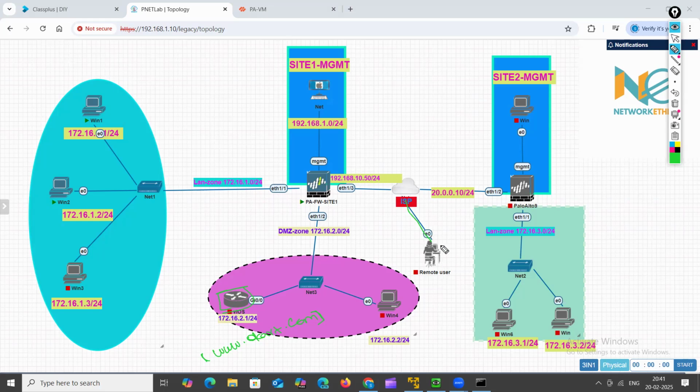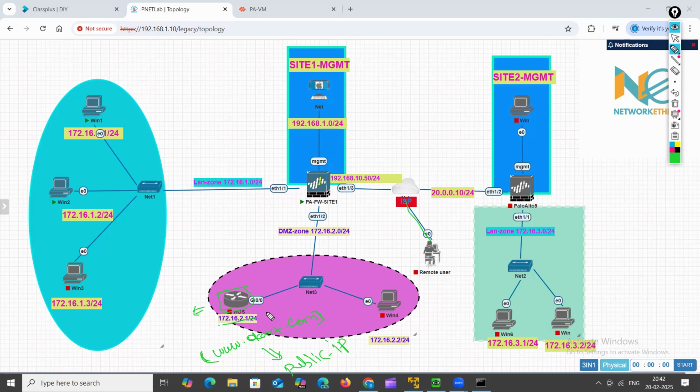In that, a user will not be aware of what the public IP and private IP are, and he is also not able to remember the IP for all the websites he wants to access, right? So that's why we give one URL, and that URL we map with your web server IP, but not your private IP. It's the public IP of your web server. So why do we need a public IP?